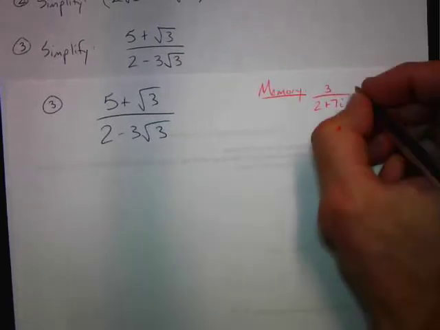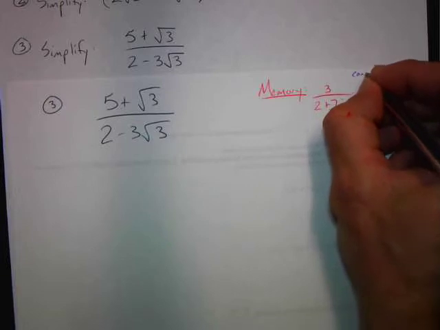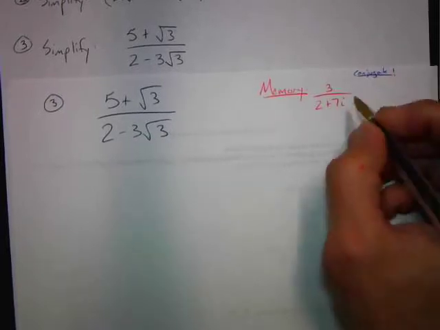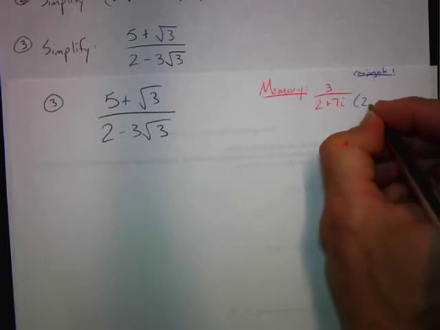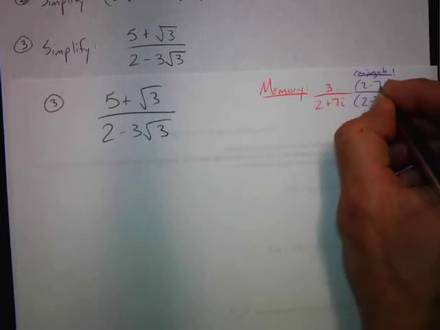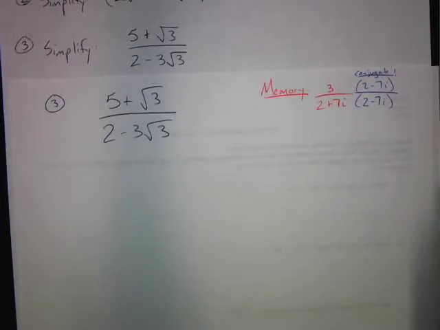And the clever one was the conjugate of the denominator. If the denominator is 2 plus 7i, we would have to multiply it by 2 minus 7i, so we can end up with a difference of squares. That was the whole big note from rationalizing imaginary denominators. That's coming back big time.